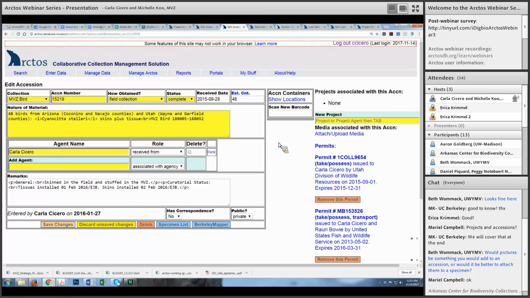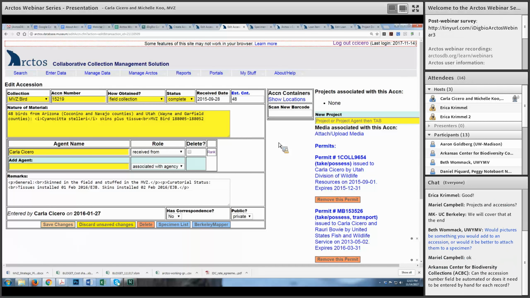If there are pictures of collecting events, say the habitat where specimens are associated, then we would attach that to the collecting event, which is then linked to the specimen. If it's a picture of the specimen itself, we would link that picture to the specimen, to the cataloged item. So we probably wouldn't do it to the accession, at least in MBZ.